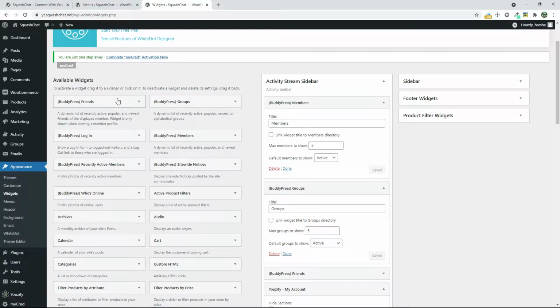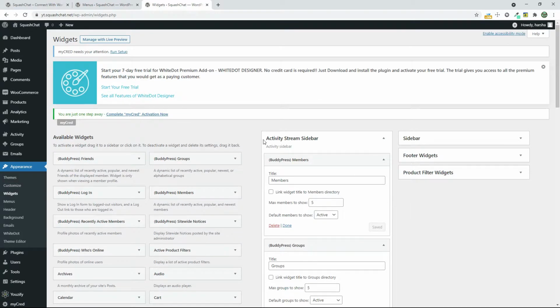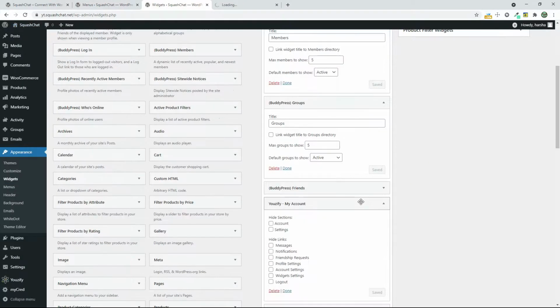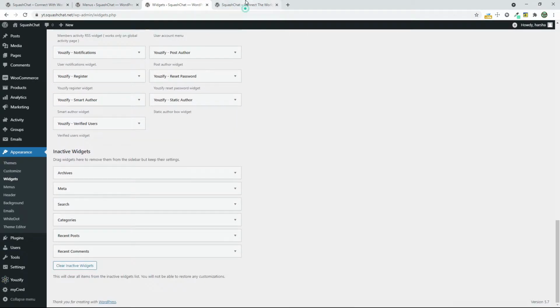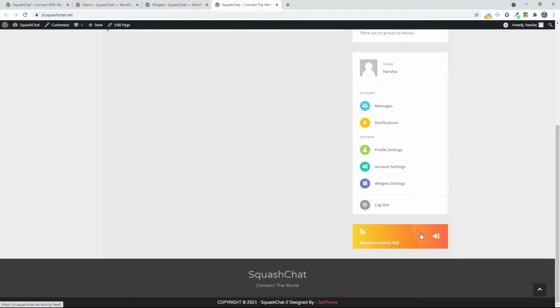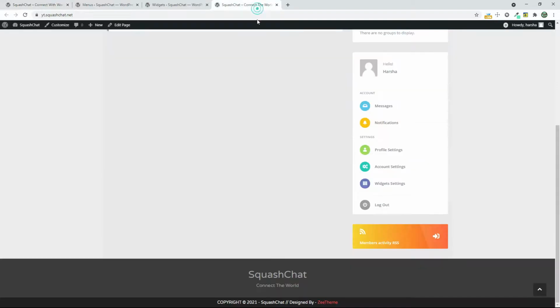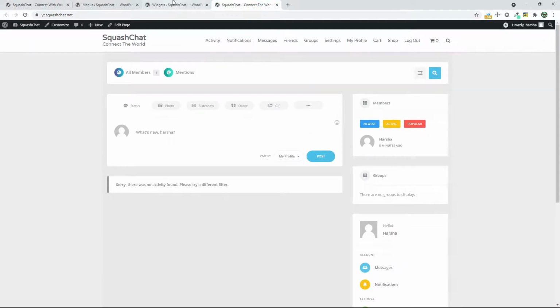That's it. Okay, this was enough for a great looking site. Now if you go to the site, you can see the members, groups and hello, and you can just see the logout page. You can customize anything as per your requirement.